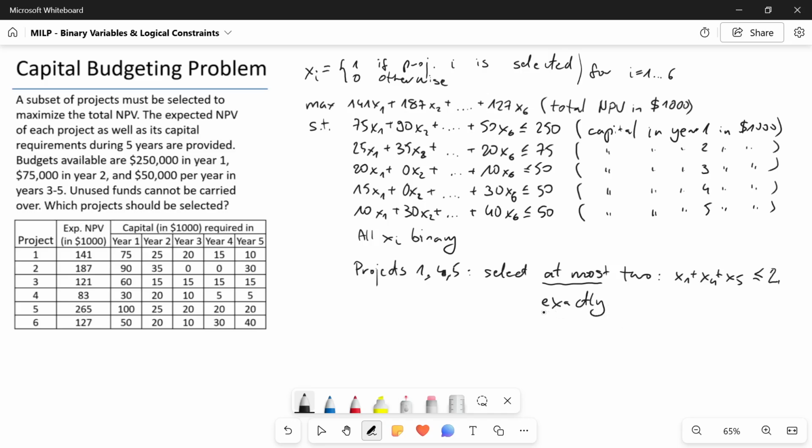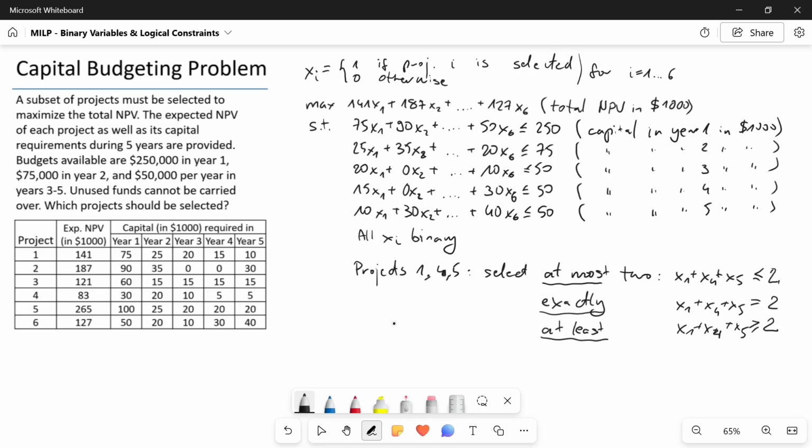If exactly 2 must be selected, then we can write x1 plus x4 plus x5 equal to 2, right? And if we want to say at least 2 must be selected, then we can say x1 plus x4 plus x5 greater than or equal to 2, right?